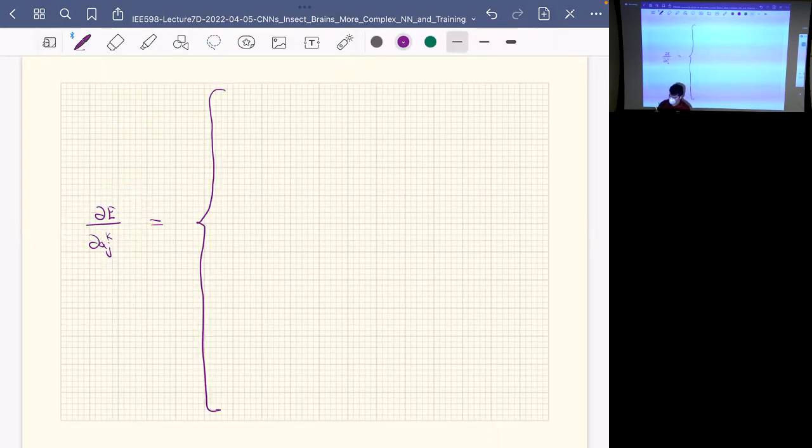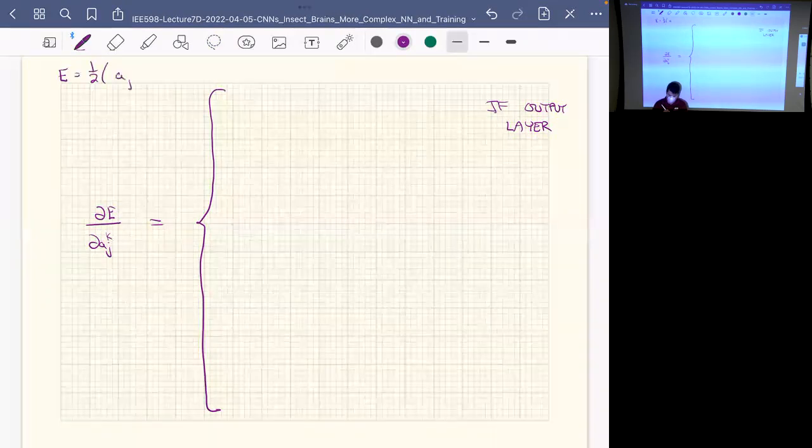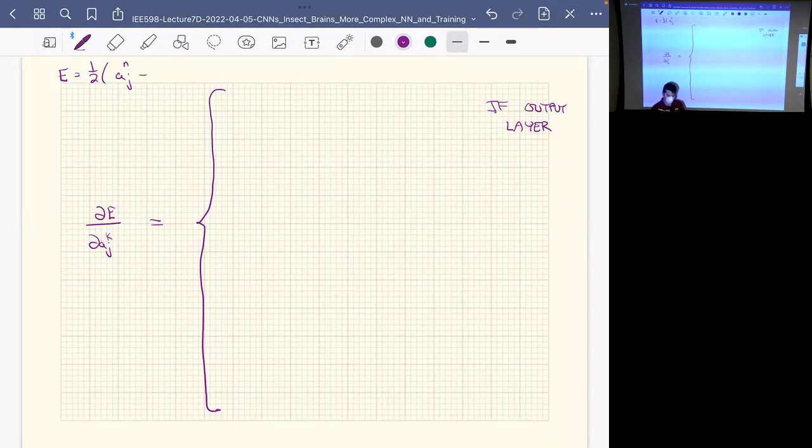Then up here, if we're in the output layer, this is going to break down into just the error. So if I remember that my E is equal to 1/2 times A j, I'll call it A j n because it's the output layer, evaluated at the x's, minus the desired output, squared.